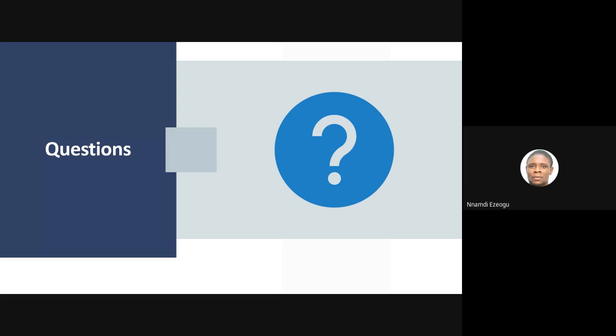Okay, there's another question here about how do I generate data? How do I generate the data I need? The truth of the matter is, some of those skills we mentioned, some of those processes we mentioned, most of the time, depending on what you're asked to do, you don't really need to follow all those steps the way they are. For example, I don't think I've ever gone out of my way to look for data to work with. Most times the data is provided for you. A lot of the times the data you need will be given to you to work with. Or sometimes you could source data from already prepared data to use.